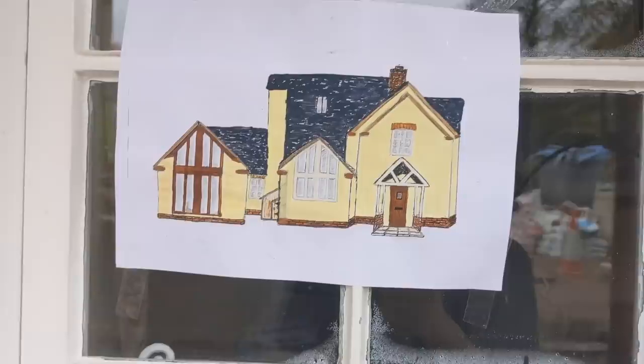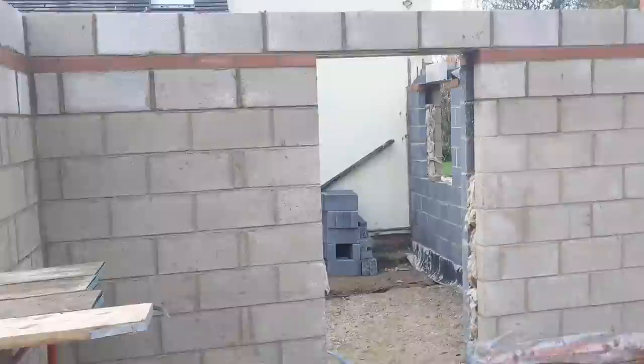Anyway, what time is it? You see that? It is 5 to 1. I didn't get my boards or scaffolding until about 10:30. So this is the stage we are at.